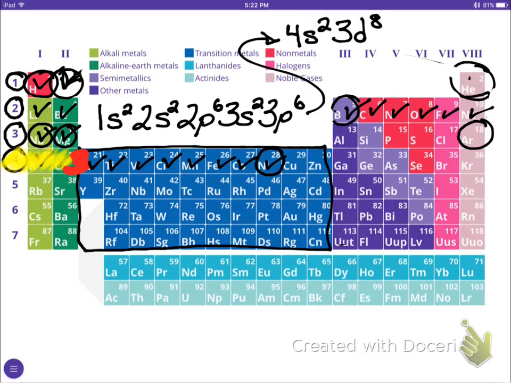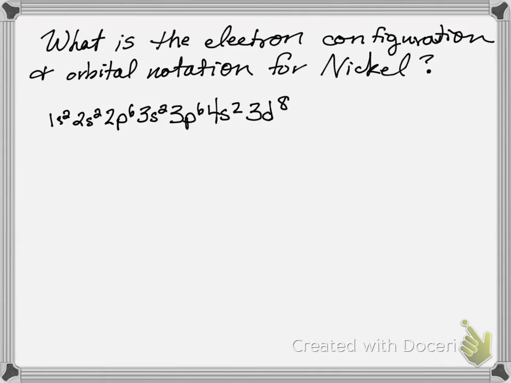Now, let's do the orbital notation. Alright, an s orbital only has one shape, and it is a sphere. So what I'm going to do is follow my electron configuration to help me do my orbital notation. That's always a very huge recommendation. So if you look here, I'm going to do the 1s orbital. And since it's got 2 electrons, I'm going to put one of the electrons spin up and the other electron spin down. Let's do the next part.